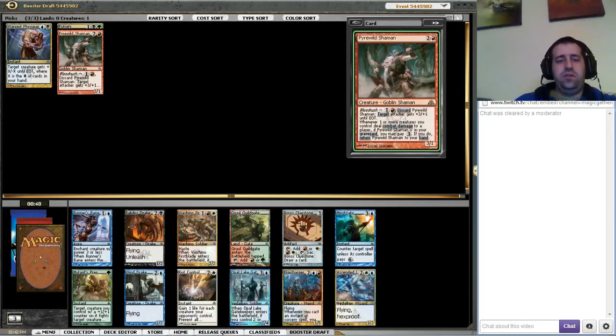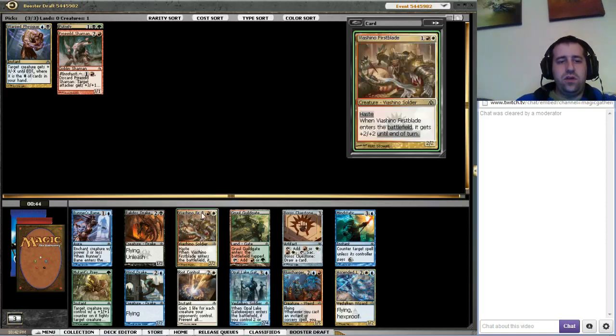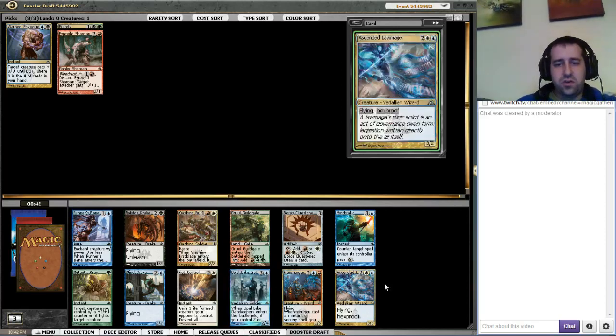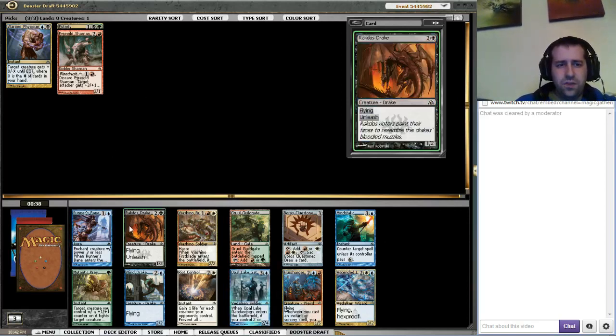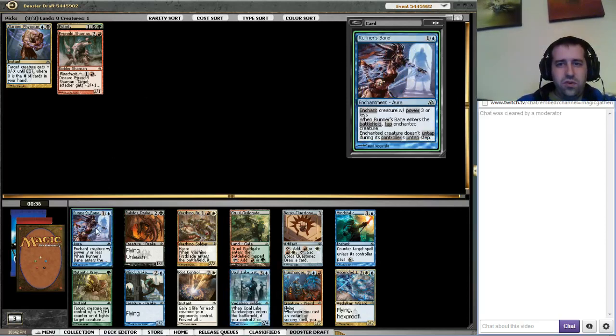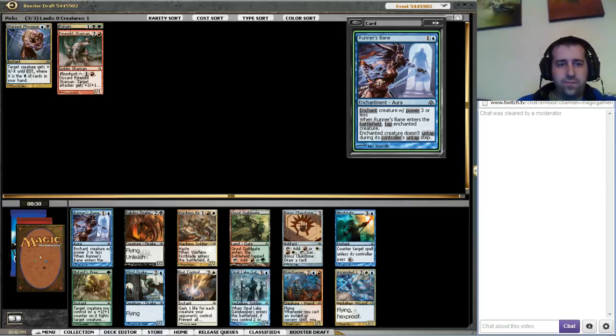Here I get past the Runner's Bane, Rakdos Drake, First Blade, Gatekeeper's Flux Charger. Still not quite sure what I want to be, but Runner's Bane is pretty premium, pretty good removal. So, I think I'm just going to take it.